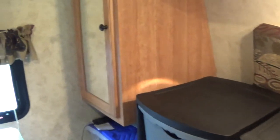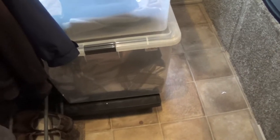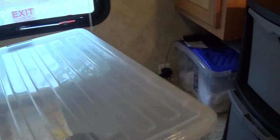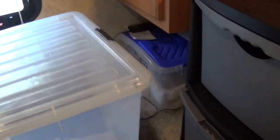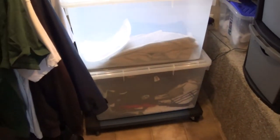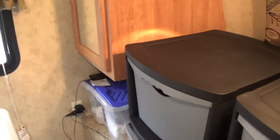I have these two plastic containers and they're on another Harbor Freight furniture dolly. The reason I have these containers and this dresser on dollies is so that I can get to the stuff super easily — I just move them around. I can put those up against the window like that and then get access to those containers. But if I want to get into this cabinet right here, I just rotate them around and I can get in.